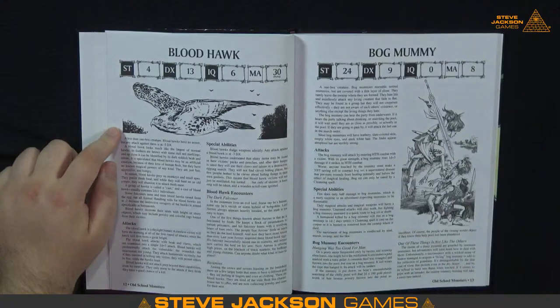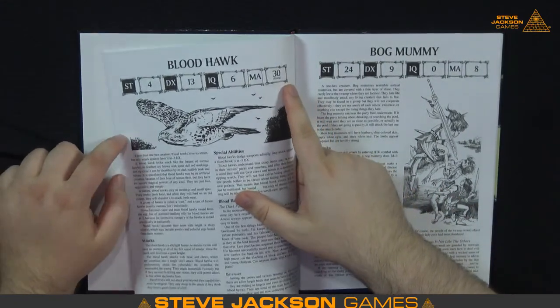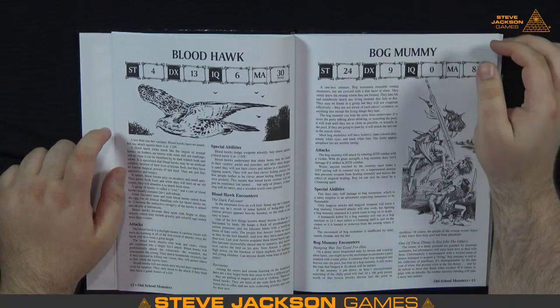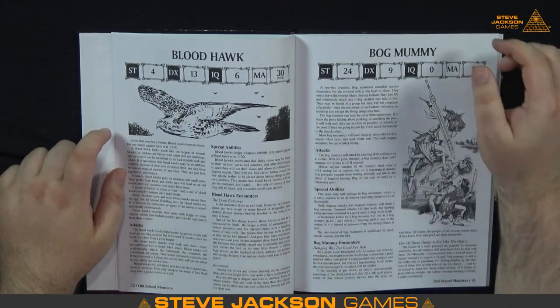Bloodhawk. It's a hawk with very high movement. It's got 30 flying movement, so that makes sense. So it is an evil hawk, I guess. I don't know if it's necessarily evil. It says falconer and stuff, dark falconer. So maybe something used by evil.